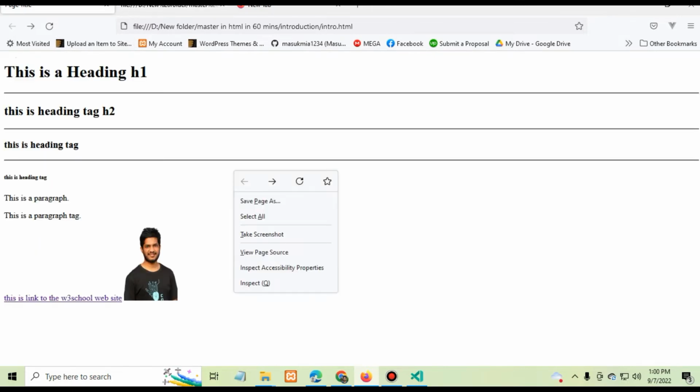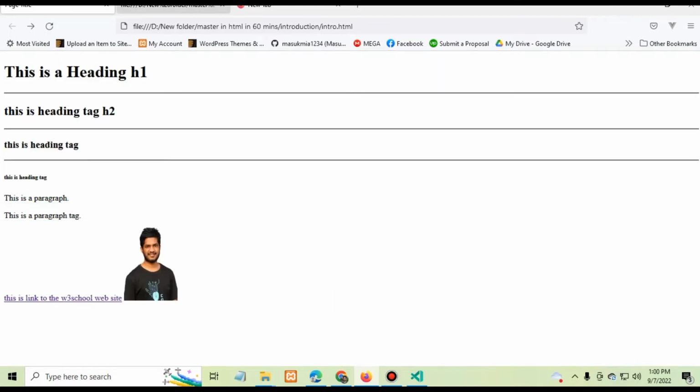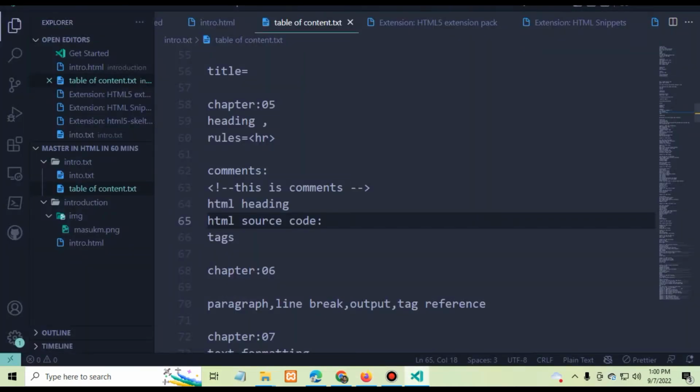You can use inspect element, or come back to your web page and press Ctrl+U, and then you can easily see your source code. Then the HTML tag reference.